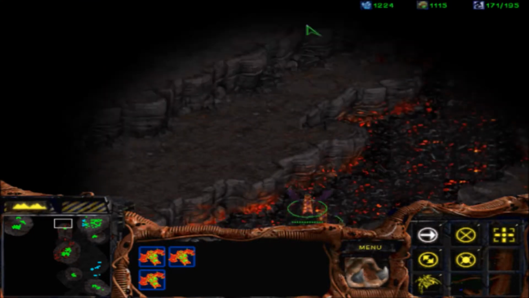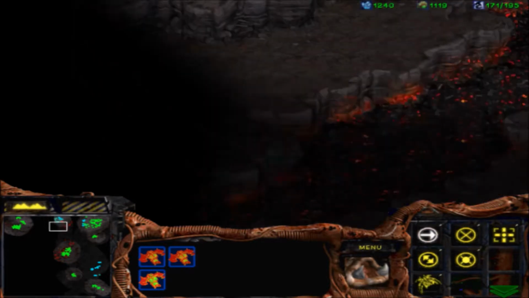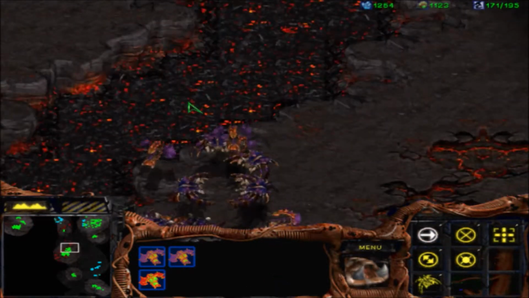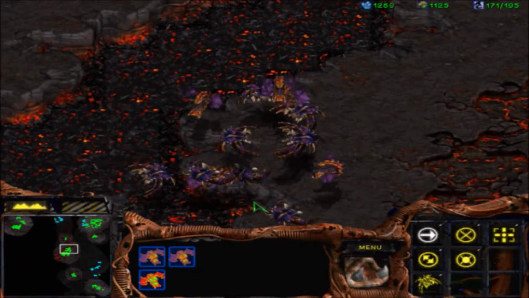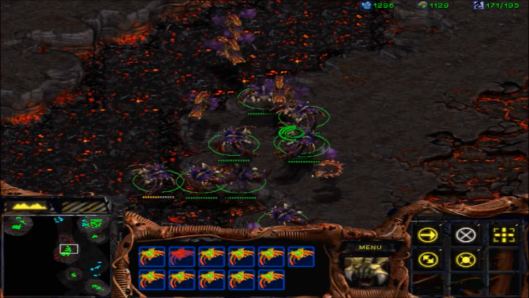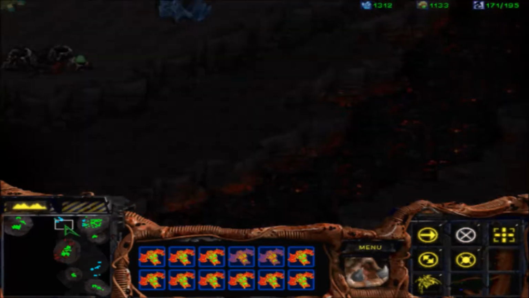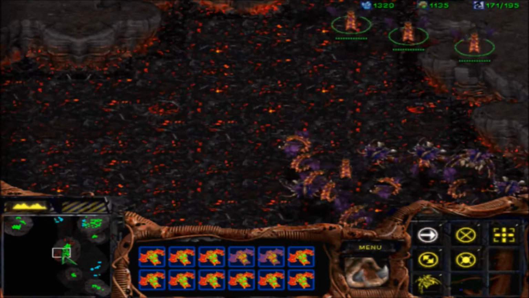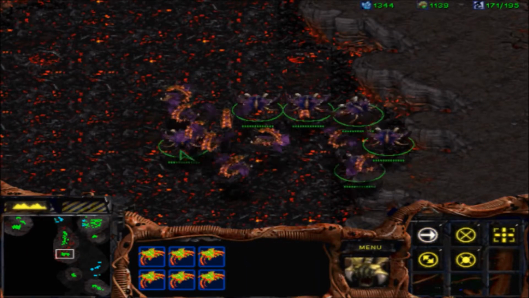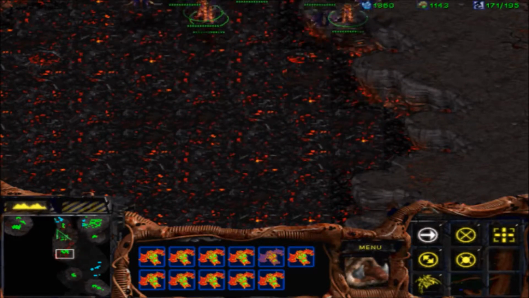I think I would say that Mutalisks are probably my favorite Zerg unit, just for how balanced they are. I mean, it's basically a fighter. But they're pretty damn good, you know? All things being said. All right, off you guys go.